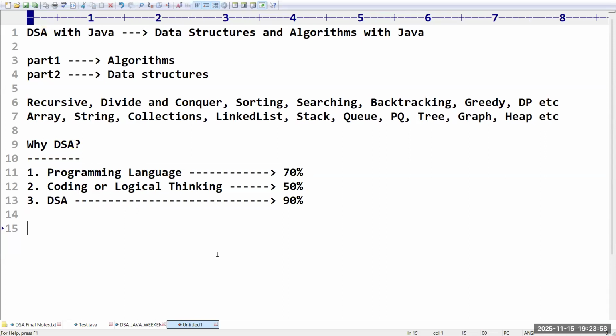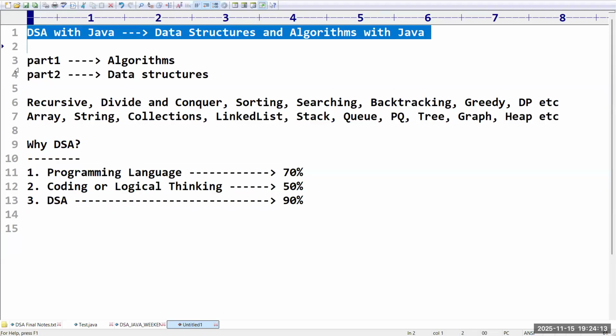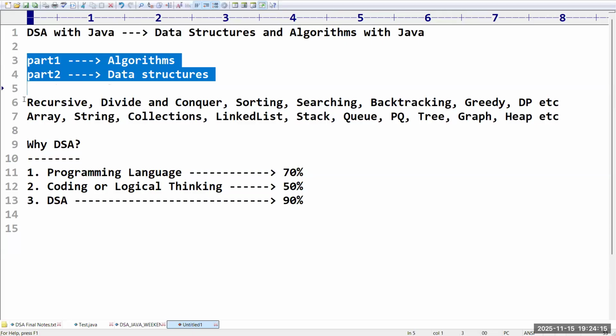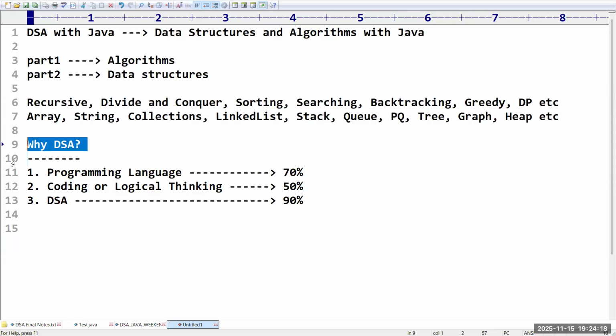Okay, mandatory, someone is saying, yes, correct, mandatory prerequisite for product based companies is nothing but DSA. Okay, so the main title of the course, how many major parts, examples, and why we need to learn DSA. If these things are clear, then I will explain the syllabus that we are going to cover as part of this course, and then we will start any one topic.